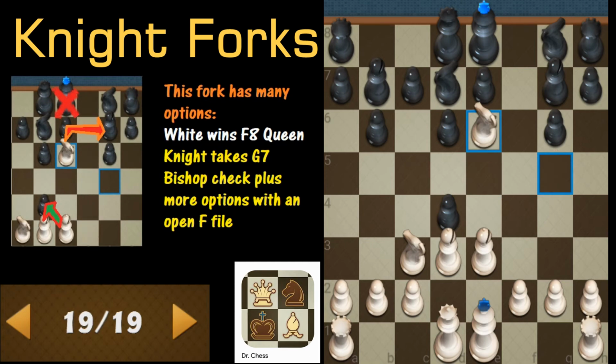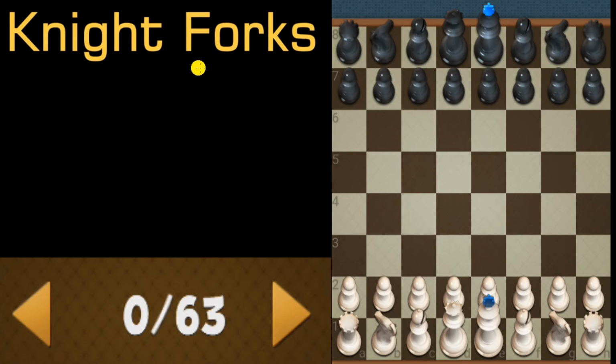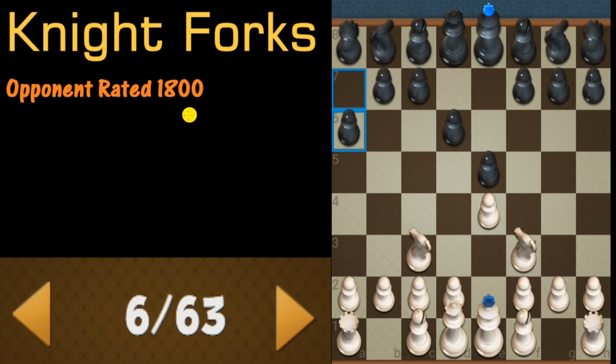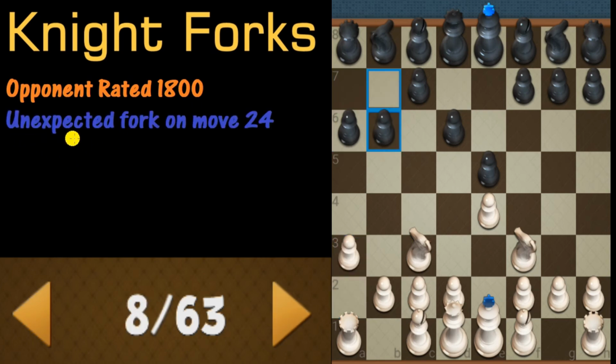Again, this player is rated 1900. This fork right here came against a player rated around 1800. We are playing as white here, and it was an unexpected fork. Again, get the bishop developed, aiming at the f7 square.